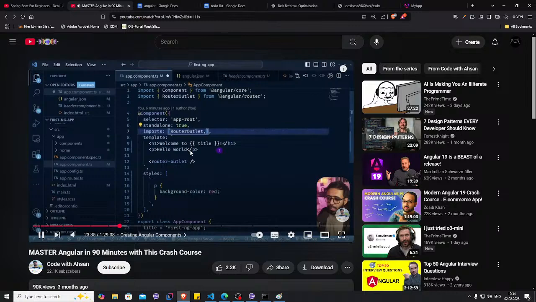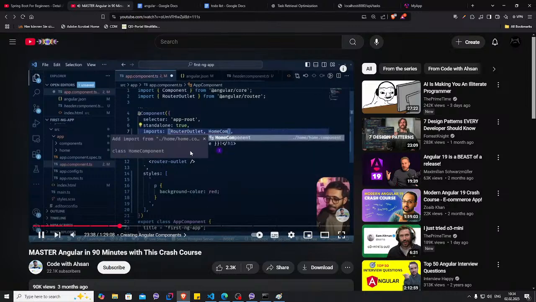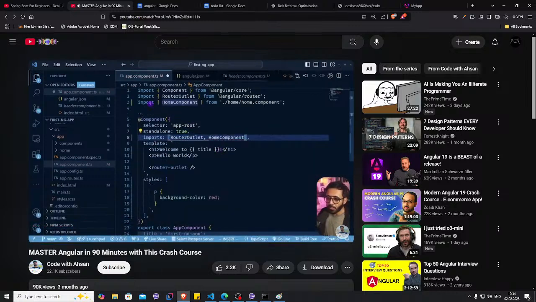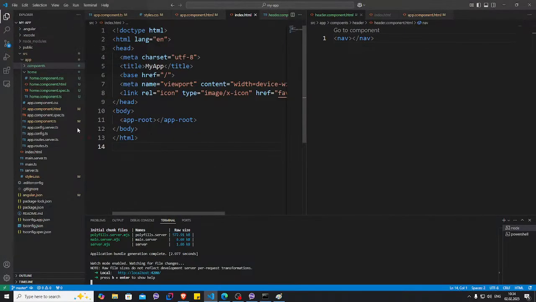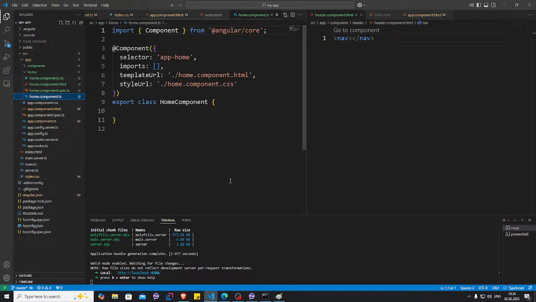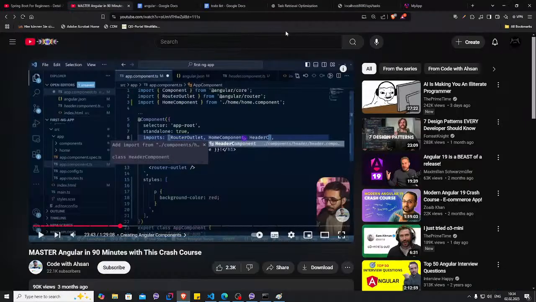Here I'm gonna go and add home component just like this, and the header. It's automatically going to import this, and then I'm also gonna say header component. Yes, so the app component is the main one, so it should have home component.ts, and it's inside the imports.